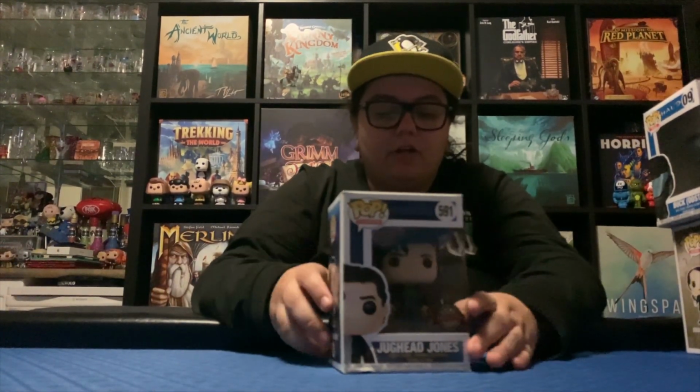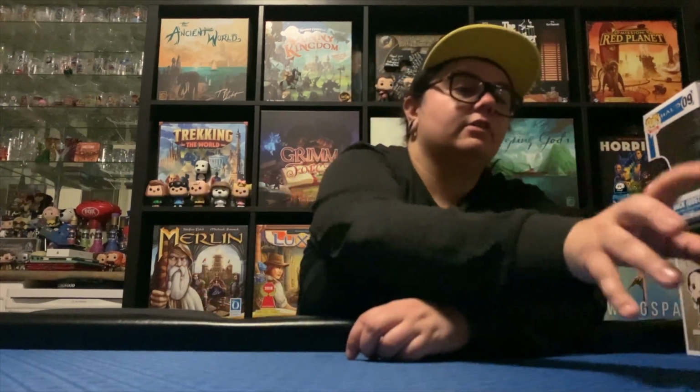And then the next one we got was Jughead Jones from Riverdale. I only have this one out of box, and this box was actually not horrible. So I thought, let's get it for $5. Happy to do that. I don't think there's too many now that we need from the Riverdale line, but you can never go wrong getting a Jughead. He's super cool. We love him. Great character. Now Riverdale's finished. It did finish up very weirdly, but we won't go into that.